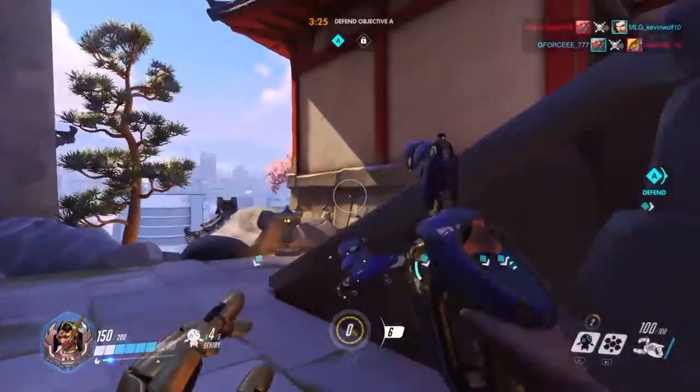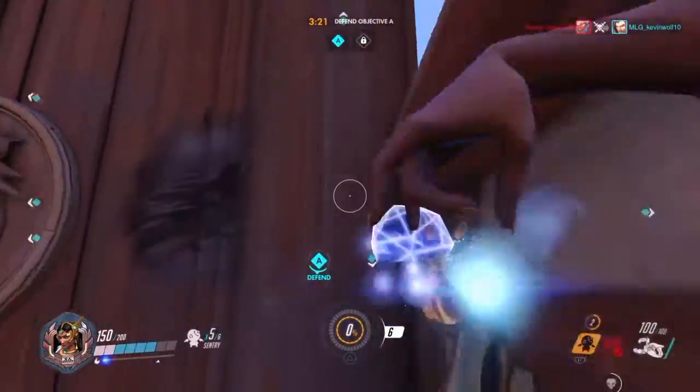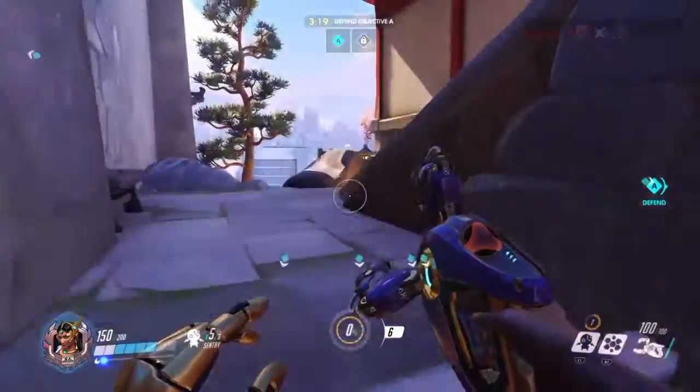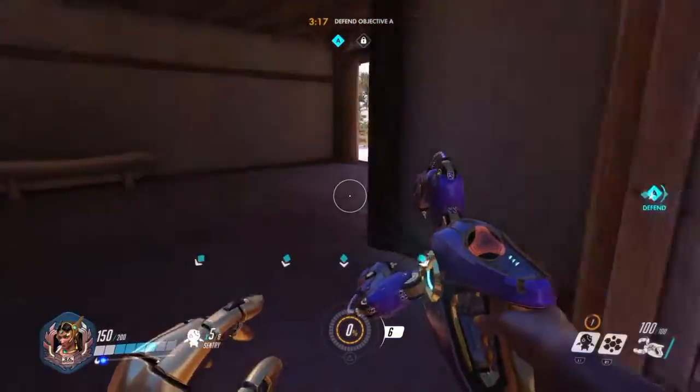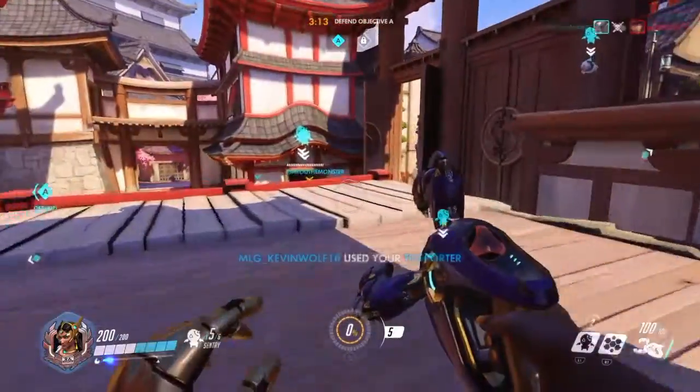We're going to get to that later. But wait for your teammate to place their teleporter. When you see their teleporter is destroyed or gone, then you place yours. It's, you know, constant teleporting, and your teammates will constantly be respawned at the objective.